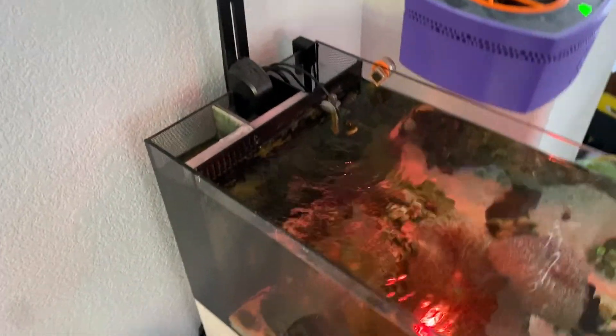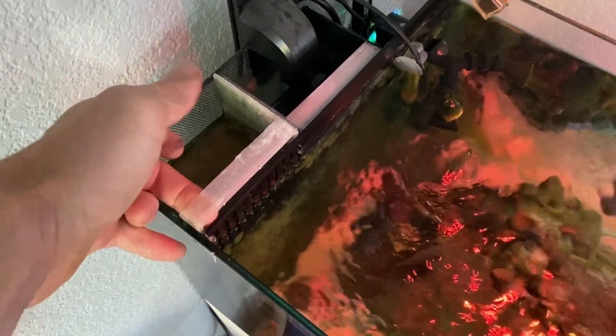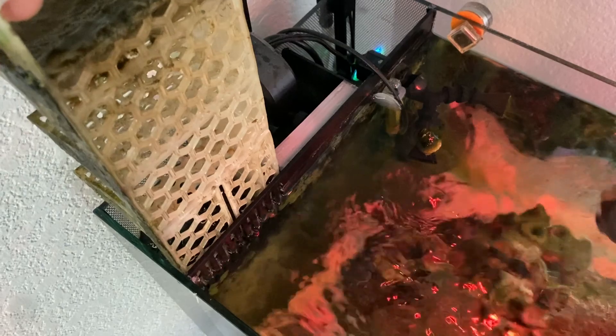Here is the tank just a few weeks ago. There's Bruce the Shark and the media baskets — they're working pretty decently. There's a little felt pad in the top there, it tends to get clogged up really quick, which will actually cause the height of the tank to rise. In the middle somewhere I've got the carbon. It's not as easy to remove quickly and then put back in the tank — that's a huge negative. I have to admit I have not been cleaning it often, but I have been cleaning the filter pad, that little felt pad at the top, quite a bit. But ultimately this thing needs improvement, so I've got a few ideas and some things I've been working on.